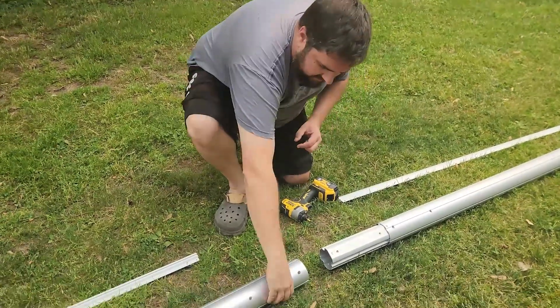Once I had two bolts in the top, it was simply a matter of getting the leg level with the top and bottom. To do that, I just used a 4-foot level that I used to level the house. I held that up to the leg, got it adjusted where I wanted it, figured out the height that I wanted the bottom bracket, and then used the included bolts to mount that directly to the side of the house as well.